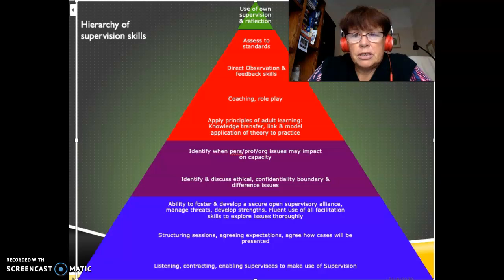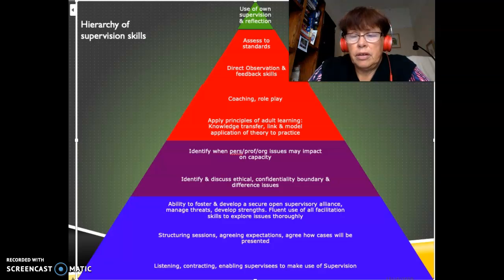I'm looking at in front of me, as you are, the hierarchy of supervision skills. These were taken from Roth and Pilling and edited by me, of the basic skills clinical supervisors need, and they defined them also in terms of psychotherapy models. But the skills that we've got in front of us are purely what they consider to be the generic or core clinical supervision skills.